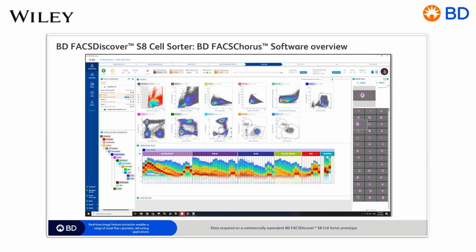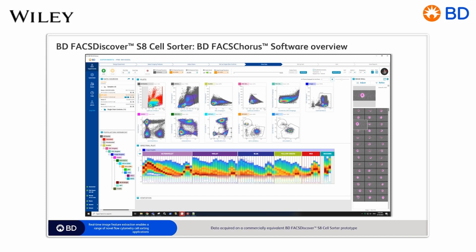So the layout is underneath the arrows for the guided workflow. You have all your instrument controls in terms of how many events you want to save, whether or not you want to save images, which images you want to save, and then of course the control of the instrument, loading tubes, unloading tubes, recording, and then flow rate. And then on the left there, you see your data sources. So those are your different samples. I've recorded a number of samples in this experiment. Your gating hierarchy is to the left there.